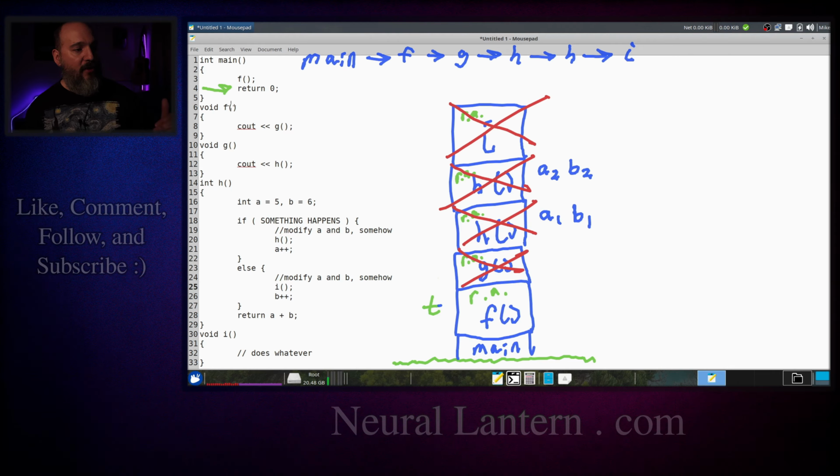So when F was called originally, it ended up calling H, and then H called itself, and H called itself again, and then it called I, and then we returned from I, and then we returned from H twice, and then eventually we returned to G, and then we returned to F. Finally, after F and all of its calls were finished, execution returned just to line 4, and that's basically saying, what happens when F is done? Let's look at its return address, pop that off the call stack, and then the top of the stack is just sitting inside of the main function.